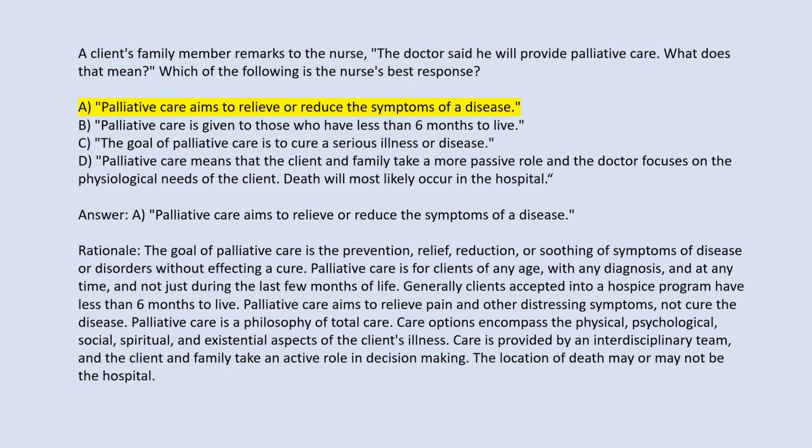Palliative care aims to relieve pain and other distressing symptoms, not cure the disease. Palliative care is a philosophy of total care. Care options encompass the physical, psychological, social, spiritual, and existential aspects of the client's illness. Care is provided by an interdisciplinary team, and the client and family take an active role in decision-making. The location of death may or may not be the hospital.